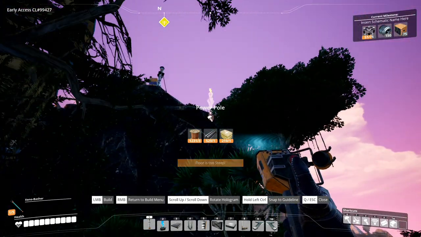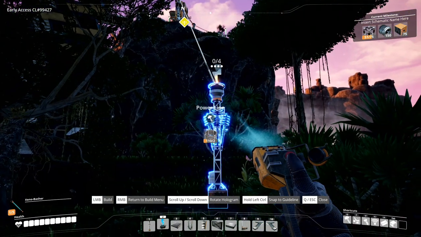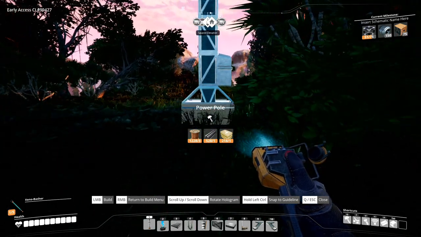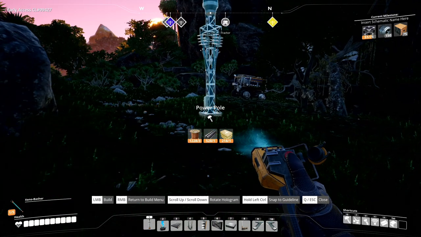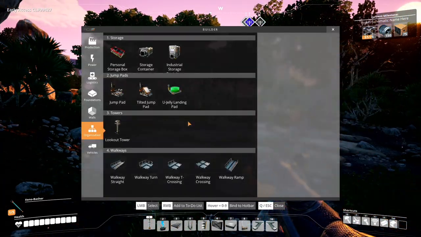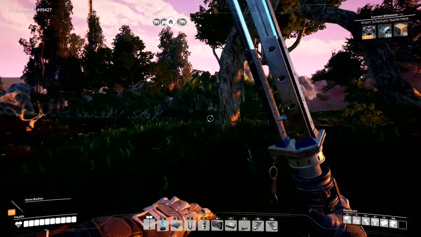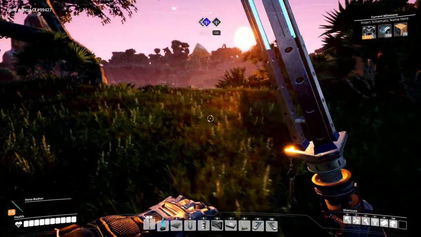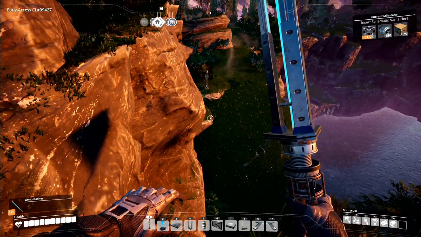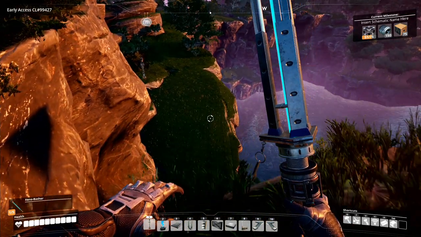Now, power poles. So we're going to hook it up to the lines that run from the coal mine. Should be easier than trying to run it to the base itself.